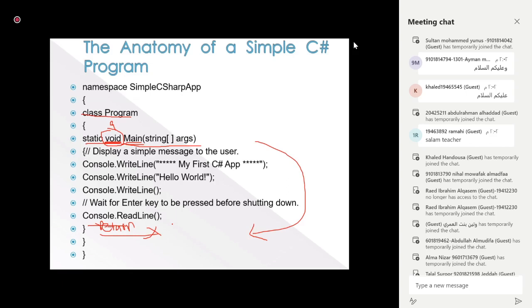Or let's say we have another option, enter your gender. Gender is F or M, F for female, M for male. There you need only one character, so you don't need to use ReadLine. Although you can use ReadLine and read the character as a string, if you just want to read one character, you can use Read directly. Just say Console.Read and it will read one character.